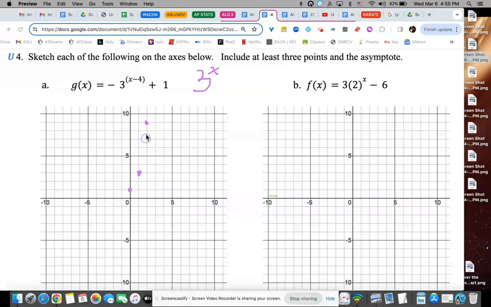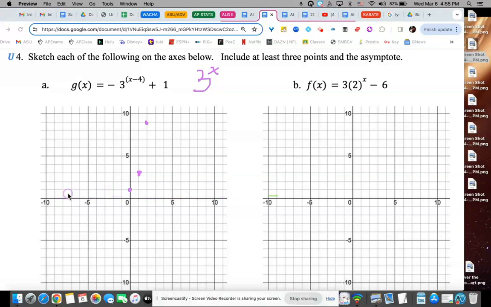So usually I plot those 3 points out first, and then I'm going to do all my reflecting and stretching and shifting with those 3 points. And I don't have to worry about the whole graph all at once. One thing to keep in mind is that your asymptote, your horizontal asymptote, is at +1 when you get done. Right now, for the parent function, it's just a 0. It's right here, right? So this will come down and it'll approach that asymptote at 0, but it'll never cross it, right?